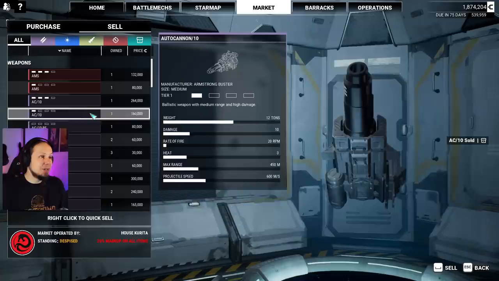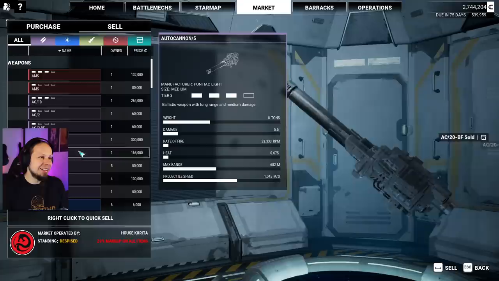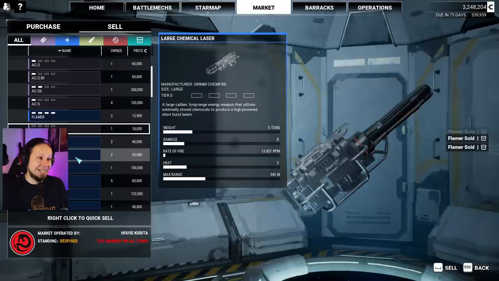And I would say, in order to get that straight, we're gonna sell some things. We have AC-20 burst. Again, I'm not a fan of the 20 burst. Let's drop it here. We got some AC-5s that we can drop. Sure, I'm gonna take the lower tier ones. Flamers? Will we ever run flamers again? We have 3 tier 4 flamers. We need to get to 4 million C-bills, by the way. That's a lot.